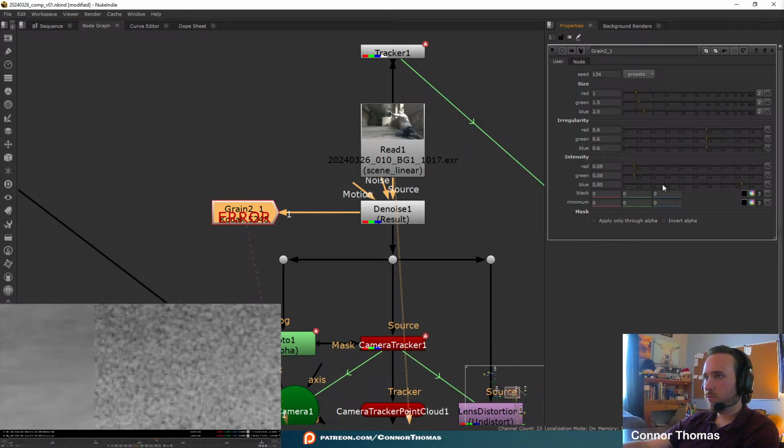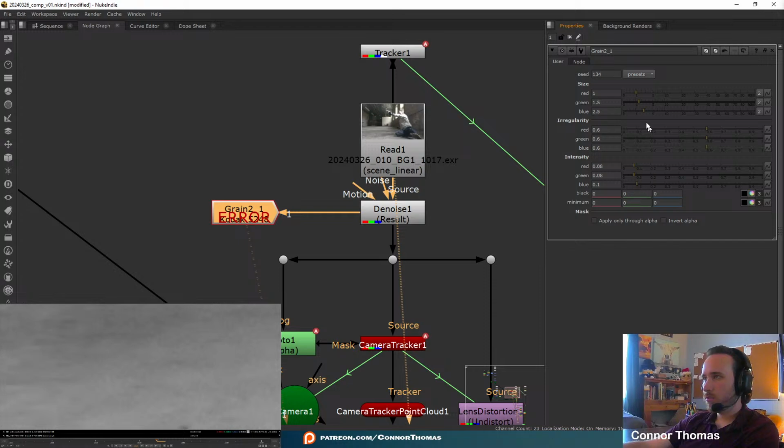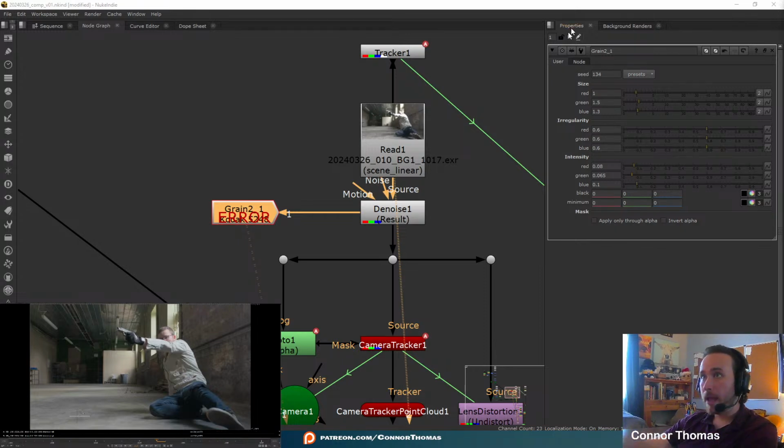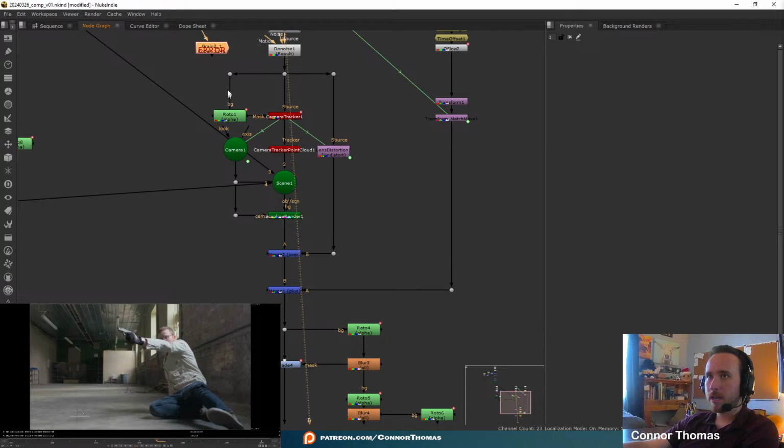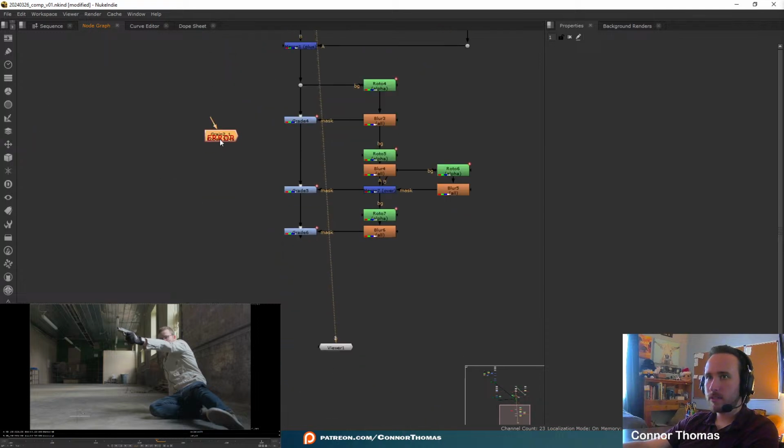And then our blue. A little too much green noise. That's not an insane amount of grain, but we're going to add that into the very end of our sequence.